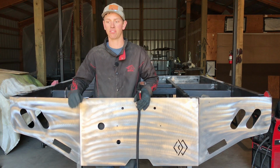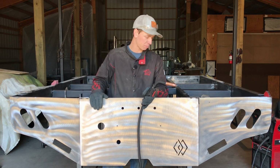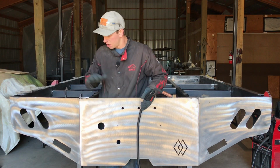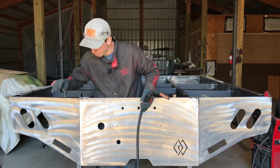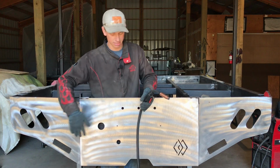So if you have a narrow frame, the next part is what you're going to need to watch coming up, but if you have a wide frame, by this point you should have your three tail pieces on and tacked together.